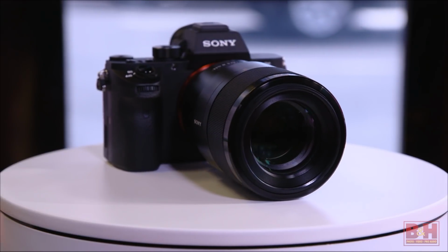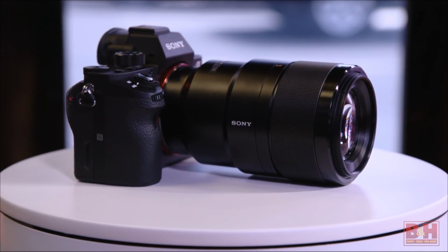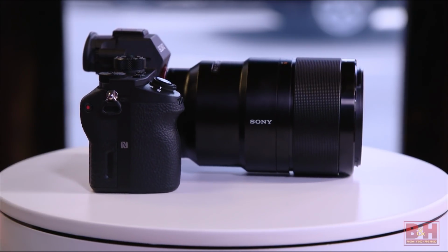Okay, so I was fortunate enough, along with these gentlemen, about a week ago, to get an a7R Mark II and put it through its tests and trials. And I have to say that the camera was quite an amazing experience to work with. I want to share with you guys a couple of photos that I was able to shoot with the camera. If we could show those photos.